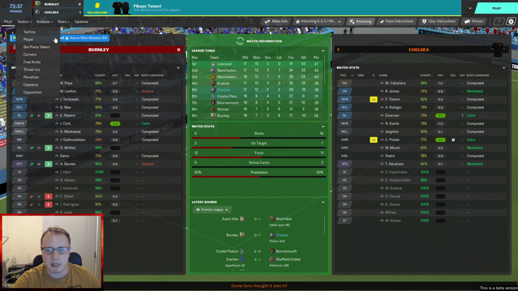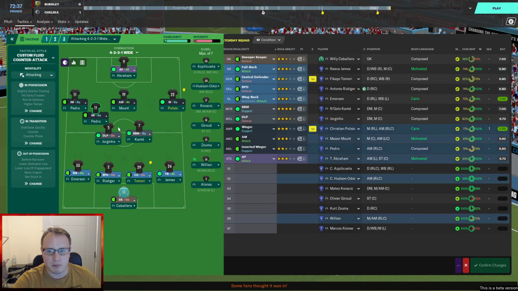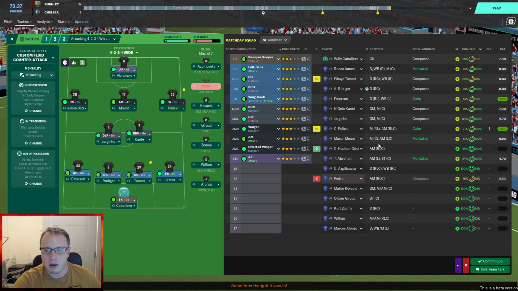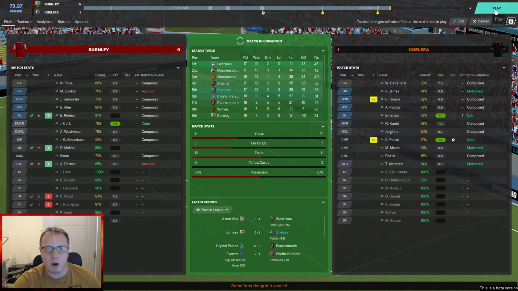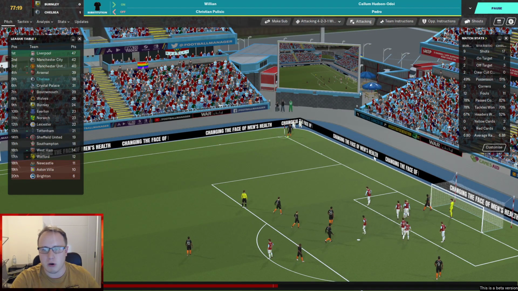But 70 minutes in, let's make some changes. Who am I going to bring on and what am I going to do? Pedro is having a bit of a quiet game. I'm going to take off Pedro and bring on Callum Hudson-Odoi. Mason Mount, struggling. Pulisic. Willian, I think, I'm going to bring on. I'm going to make those 2 changes for now. Quite attacking changes as well, because they're both getting up there. They're both getting amongst the goals.